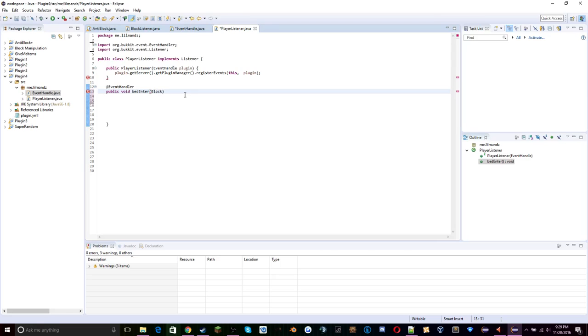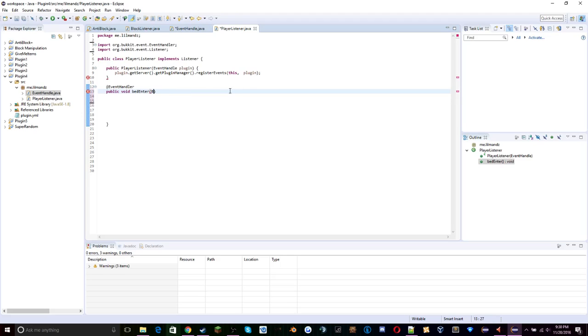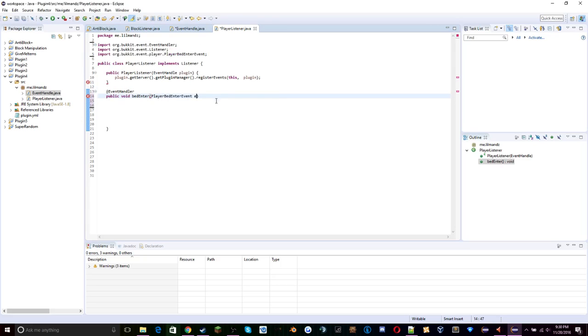Maybe not. Yeah, block events. So we're just gonna do Player, control space, BedEnterEvent, and then we're gonna call it e, because this right here is what you were going to refer to it as. So they need a curly brace, and then that, and it should be all fine. There should be no errors.